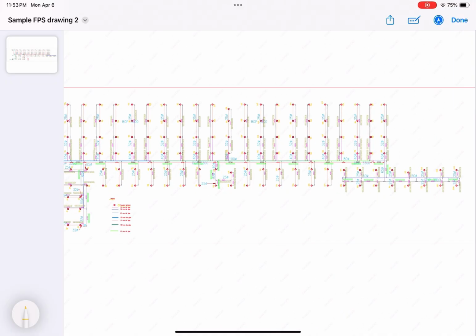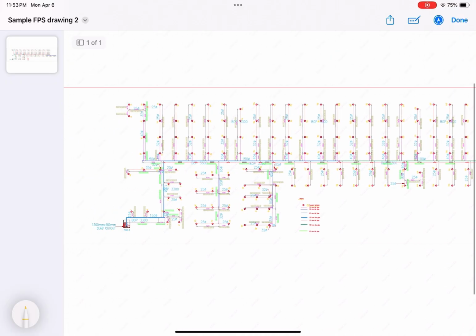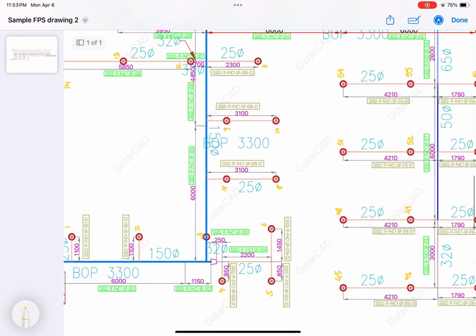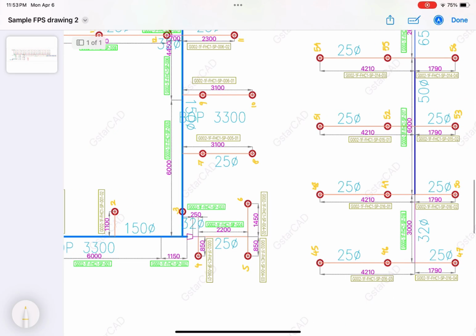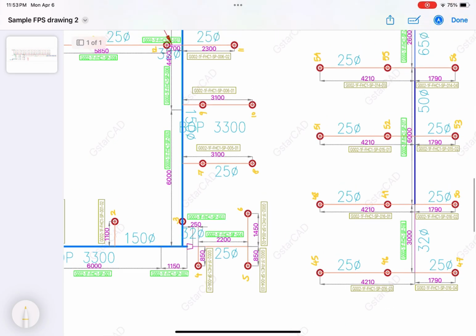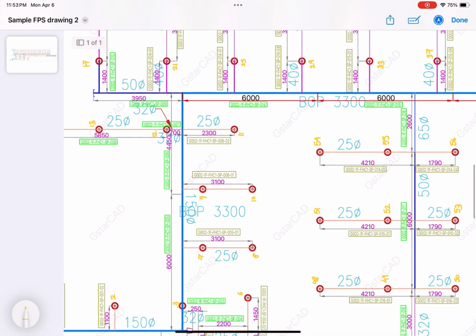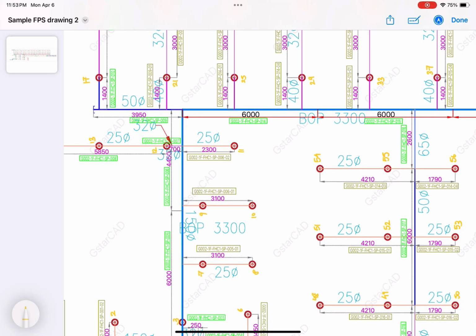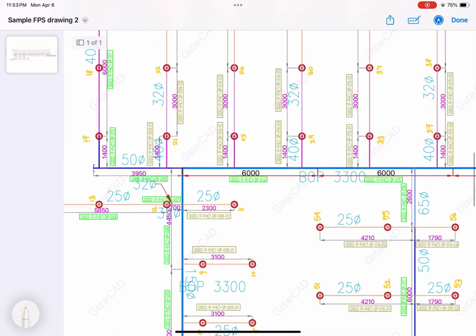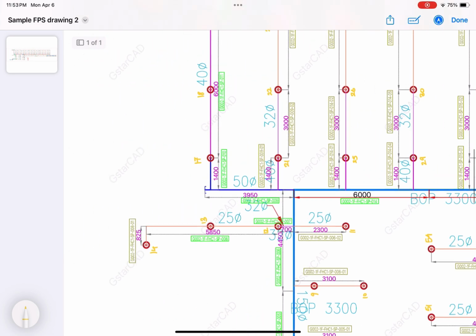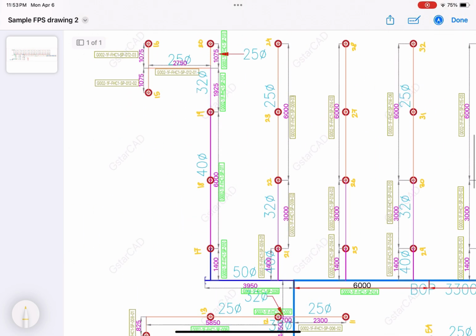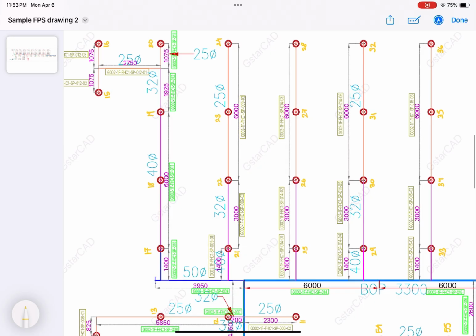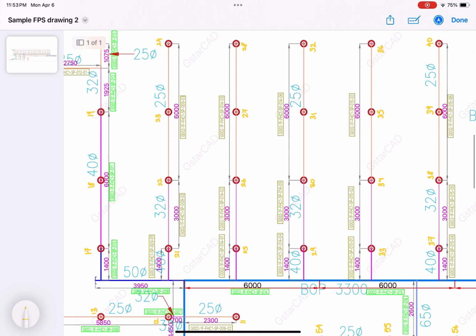Double checking again, scanning the entire file. Check if all sprinklers are numbered. Going through the entire file, scanning.